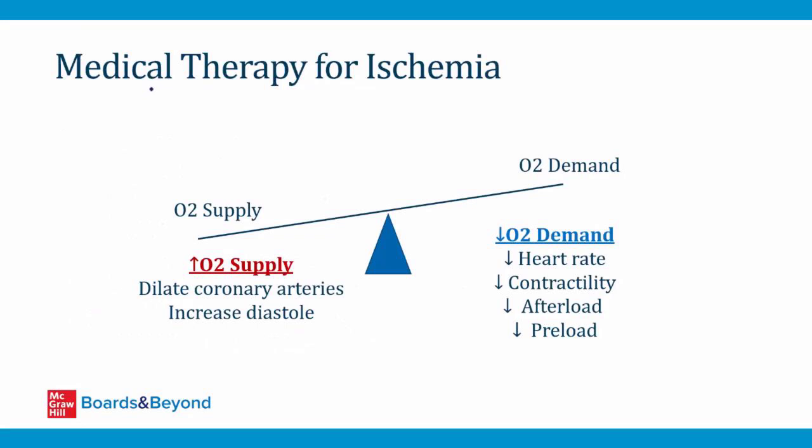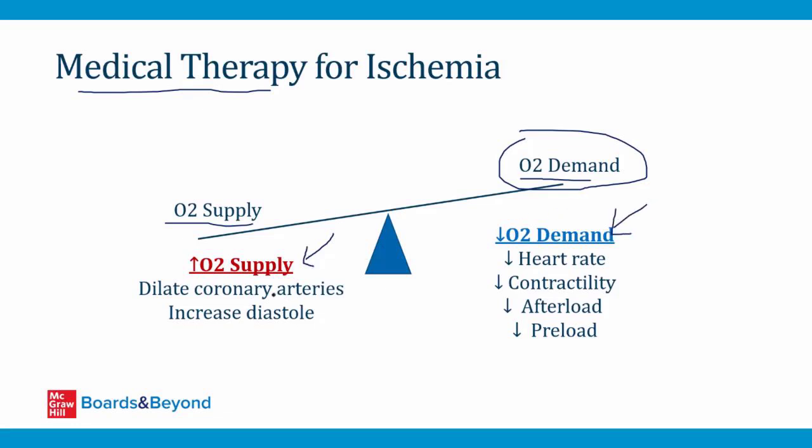So as I said earlier, you can treat stable angina with medical therapy, meaning drugs and medications, rather than stent placement or surgery. This is less commonly done, but it is possible. And so to understand the different drugs we use for medical therapy for stable angina, you need to appreciate that the cause of stable angina is a mismatch between the oxygen demand by the myocardium and the oxygen supply by the coronary arteries. When the demand exceeds the supply, that leads to ischemia and angina symptoms. So the drugs we use to treat stable angina either increase the supply of oxygen or they decrease the demand.